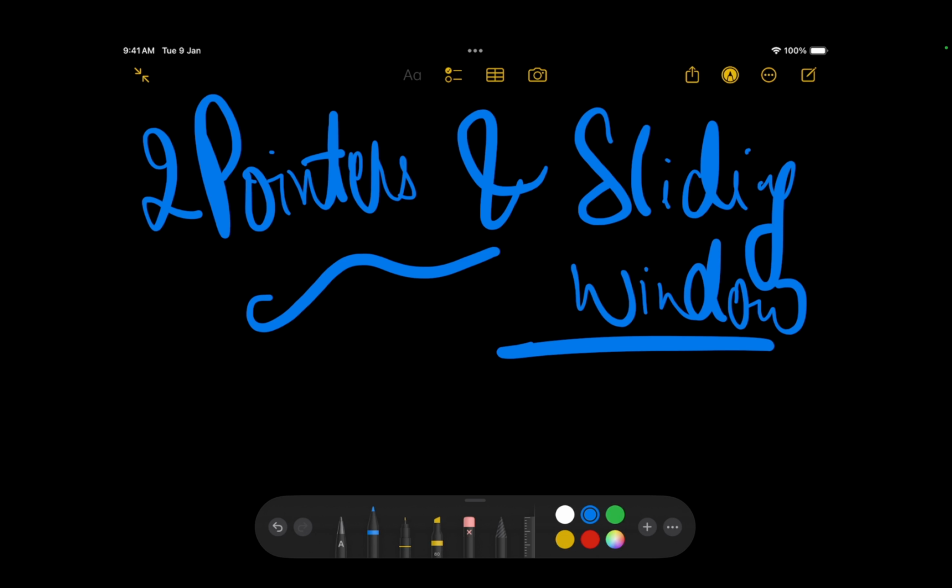Back with another video, and in this video we are going to study two pointers and sliding window. Now sometimes these topics are considered completely different, but they have a lot in common, and whenever I have taught them even in the past, I always try to club them, because if you understand how two pointers gets converted to a sliding window, it really becomes easy for you to apply these two algorithms whenever required by just looking at the problem, or it leaves you in a scenario where you are more capable to properly utilize these two algorithms.